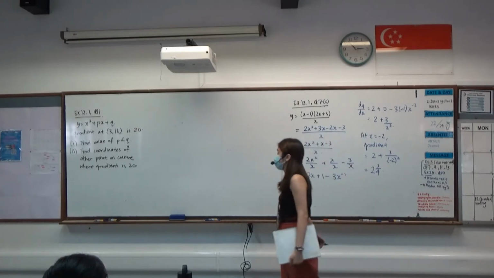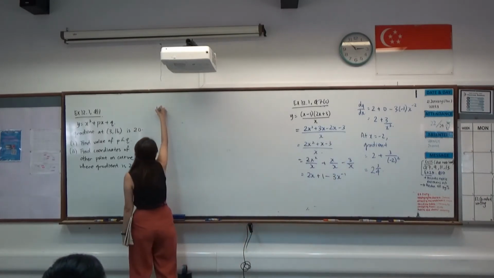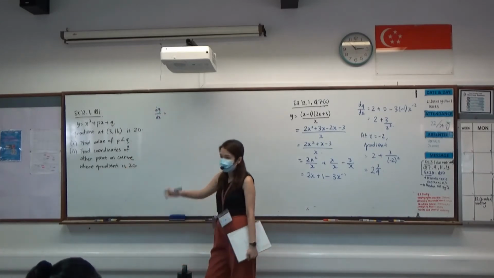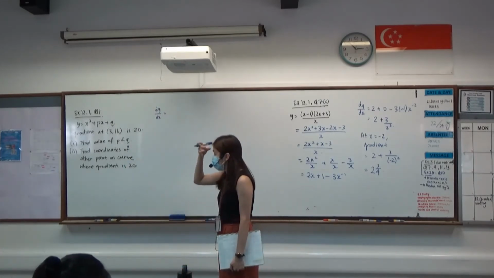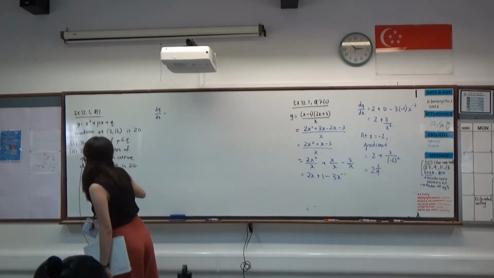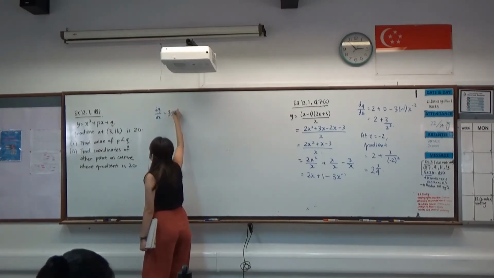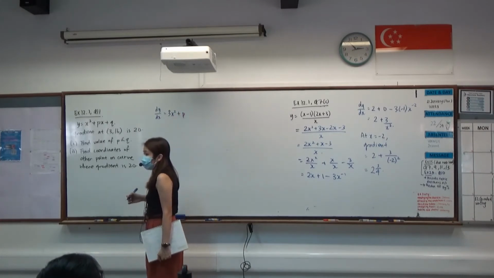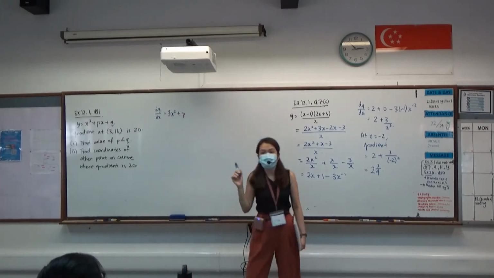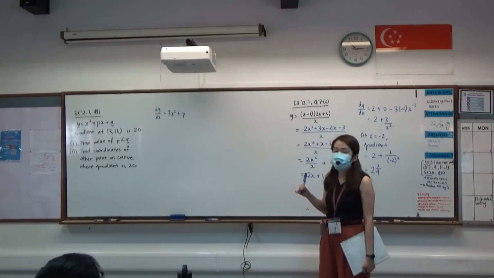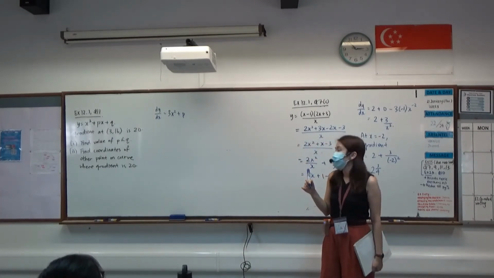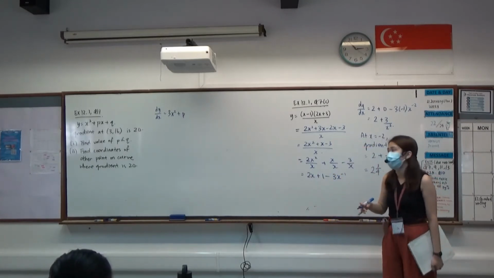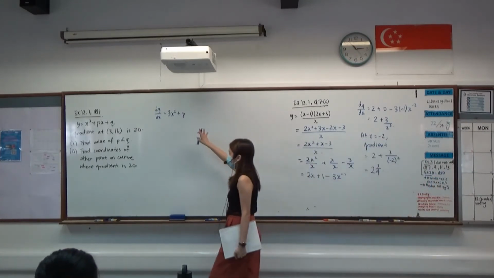dy over dx, okay. So dy over dx, what do you get? 3x squared plus p. That's all? Okay? You agree with this? Right, so p and q are actually constants, as stated in your textbook. So since p and q are constants, and especially q being a constant, when you differentiate it, it becomes 0. So this will be the derivative.